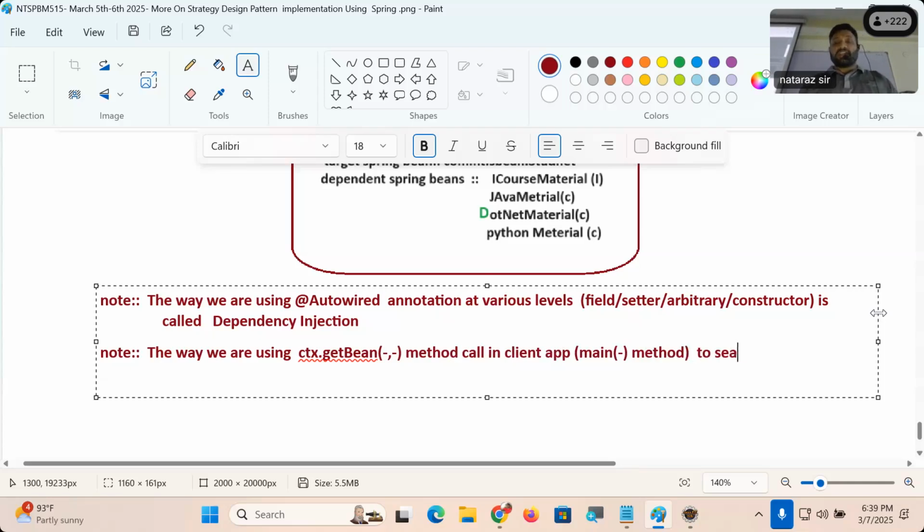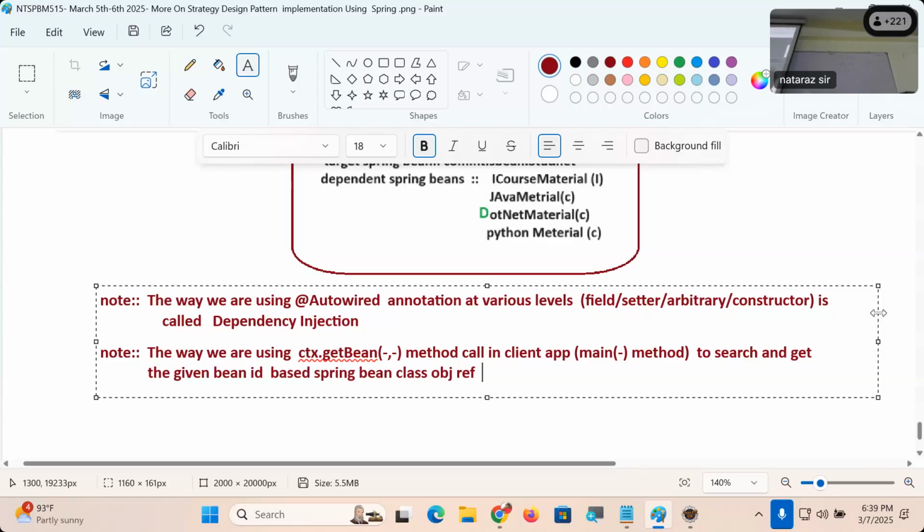To search and get the given bean ID based Spring Bean class object reference. Yeah, we are searching and getting, right? So far I have highlighted injection, but unknowingly in every application, dependency lookup is also there. Are you noticing it? See, already beans are there. We are passing the bean ID, taking the bean ID. It is searching in the internal cache, getting the object. If not there, it is creating and giving the object.